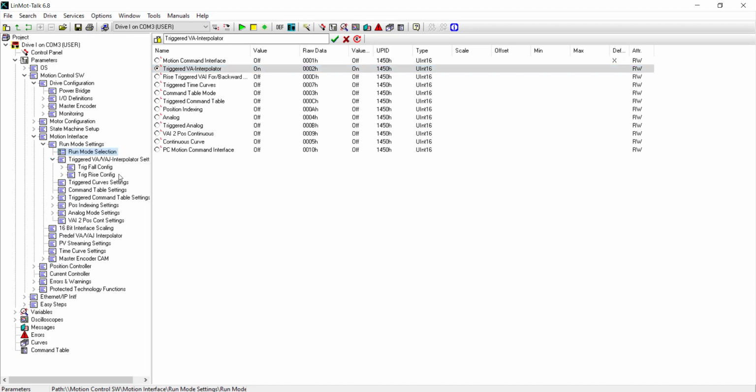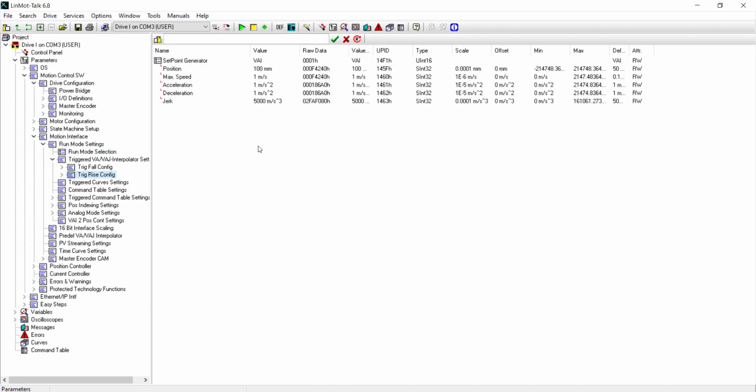We have a trig fall config and a trig rise config. It means what move will be made when the trigger bit rises and falls. Click on Trig Rise config. There are 4 things you need for the move. We have the position, the velocity or max speed, acceleration, and deceleration.